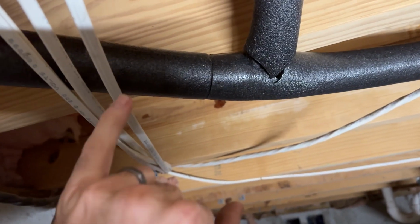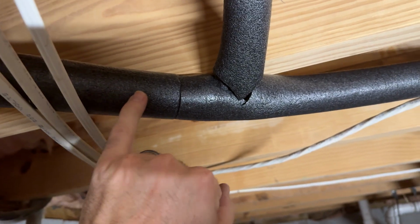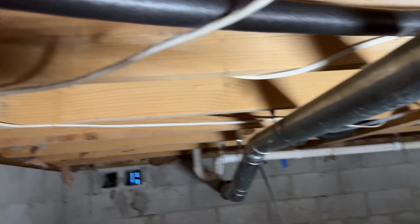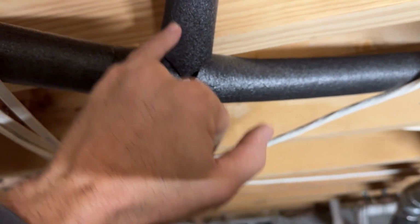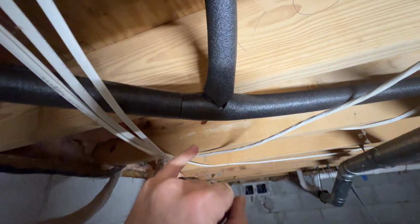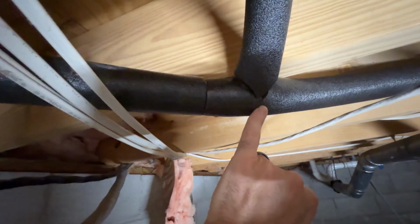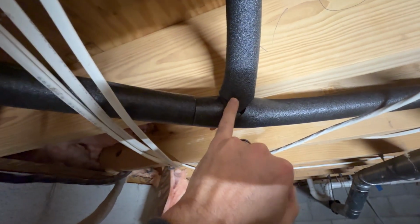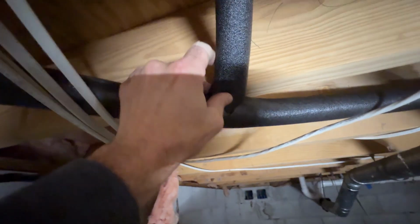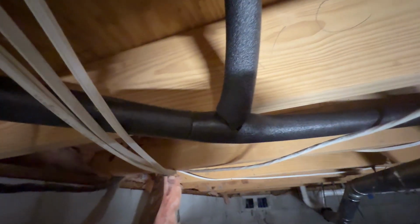This right here, just as a quick example, is a T-joint where we've got our 3/4 inch line running all the way through, hitting up with a few other fixtures. But then this line here is a 1/2 inch. And so what we're going to do is notch the 3/4 inch insulation so that the 1/2 inch insulation comes down and makes a much better connection than just trying to fit a flat surface against the round one.